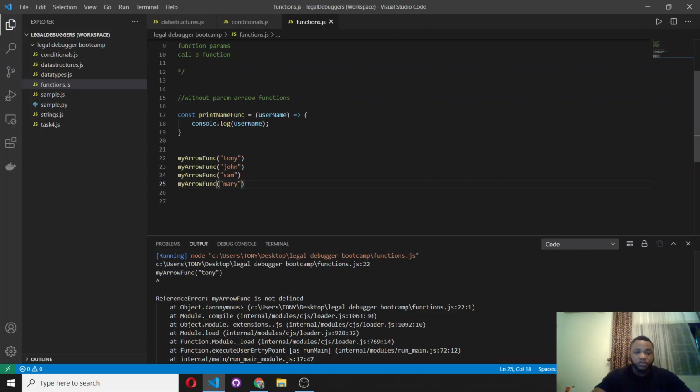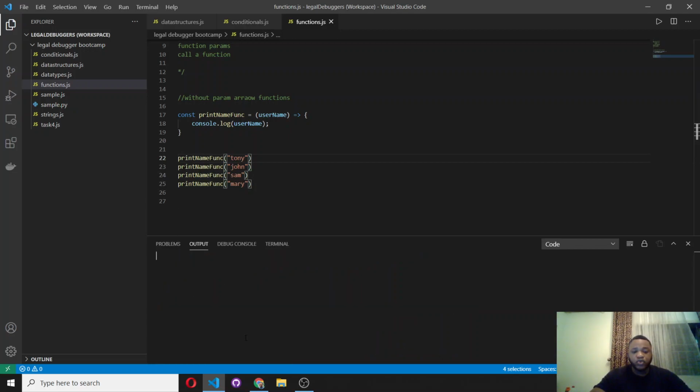Oh my God, sorry, I made a mistake. I'm calling my arrow func when I've changed the name to print name func. So fix that, clear my output. And if I run the code, you can see Tony, John, Sam, Mary.